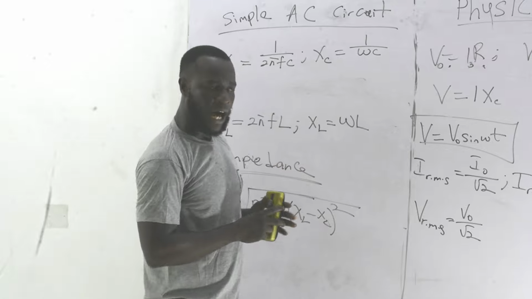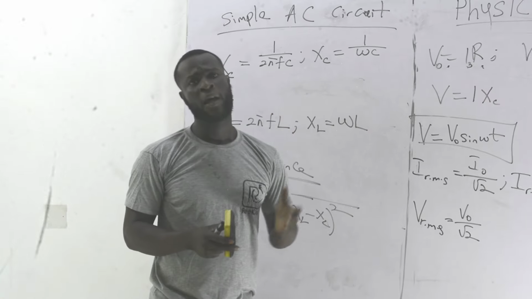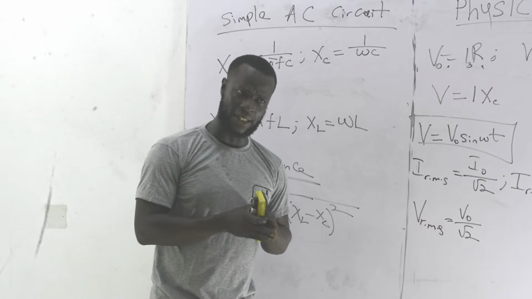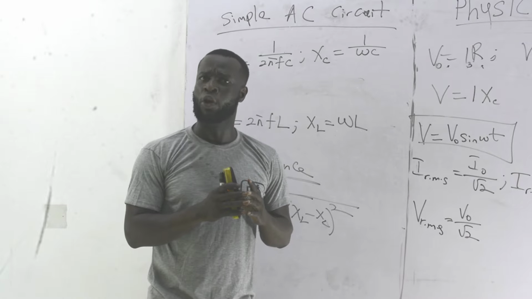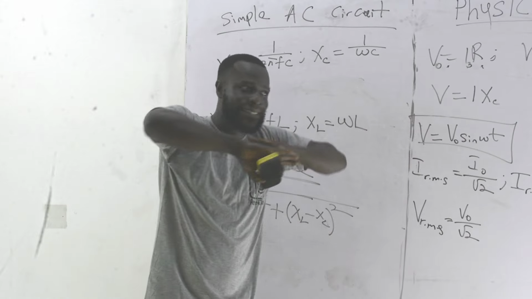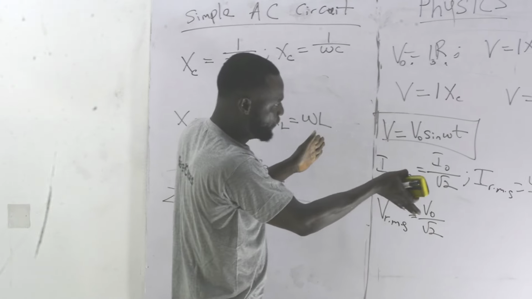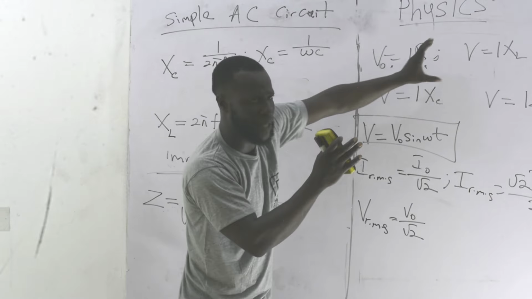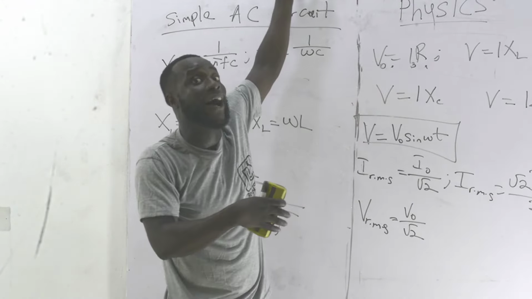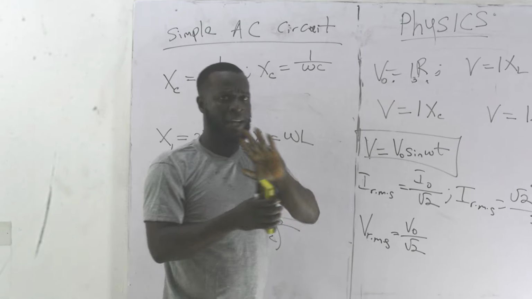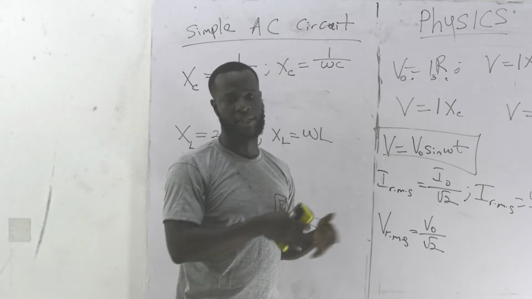So what we'll be doing now is taking questions on this and see how you can play with them. The thing I always try to tell students is physics is not really very difficult. It's easy. All you just need to do is not to compartmentalize things. It's a continuous flow. Just understand, like the way I've explained everything. Do not just say, okay, this is where it is, I should memorize this formula. Know where it's coming from, and you will see that there's something that you already know in the past. It's not a new thing. So let's take questions so that we can wrap our mind around it and we can understand the intricacies in it.